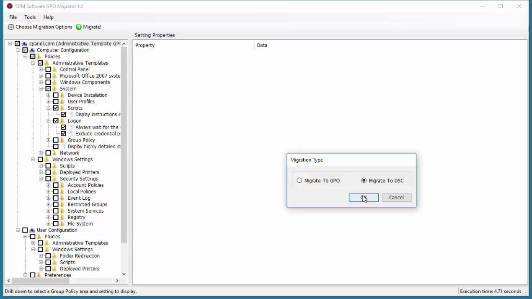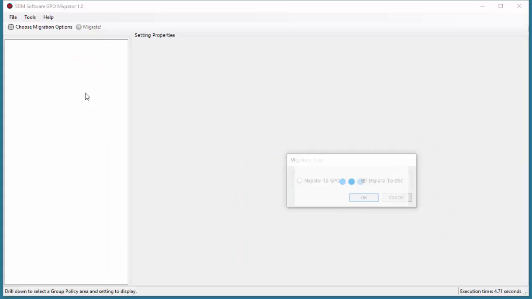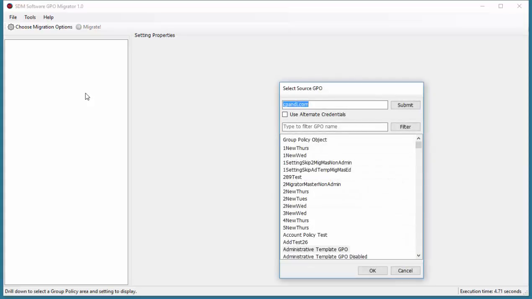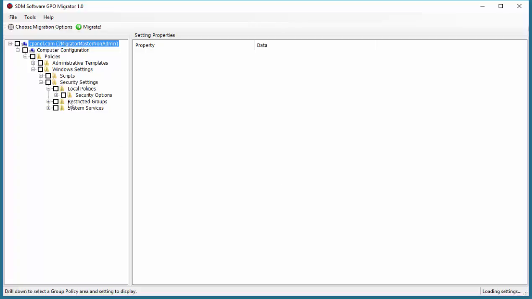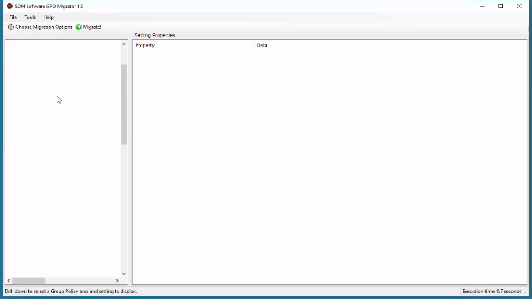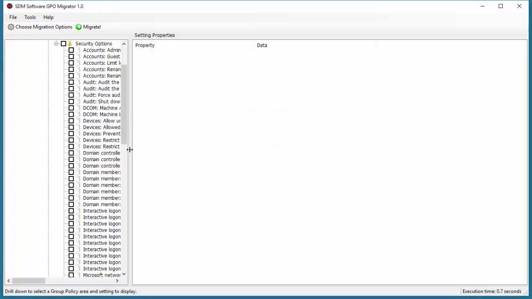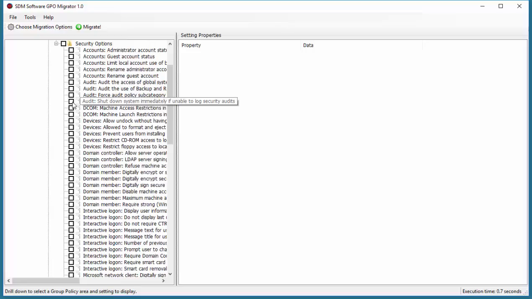But it didn't let you select the settings that you wanted, and it only covered registry settings or administrative template settings. So what we've done with the GPO Migrator solution is to extend that capability beyond just administrative templates or registry settings into the ability to do other areas of policy, like security settings or restricted groups.